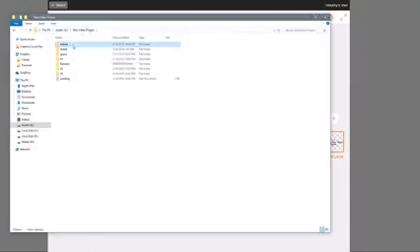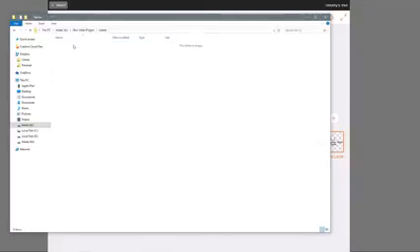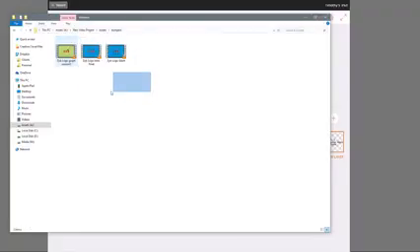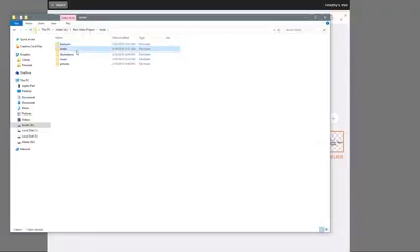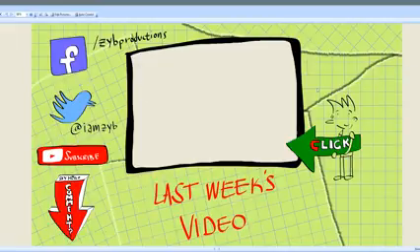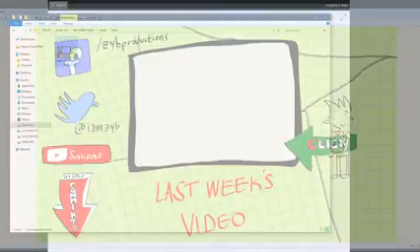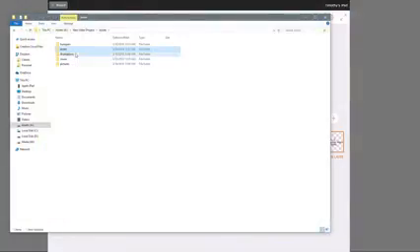So all my Premiere files and all my Photoshop stuff. I don't really use Photoshop too much, but if I do, or any Illustrator files, all the Adobe stuff goes here. And then my assets. This is where I put, like, if I'm gonna use a bumper, which I haven't. I don't think I'll ever use them, but I do have bumpers just in case I want to use them. Ender, I just call it Ender. This is the picture that you see at the end of all my videos. I have to update this, actually. I'll probably update this later today. So I have that there, and all my illustrations.